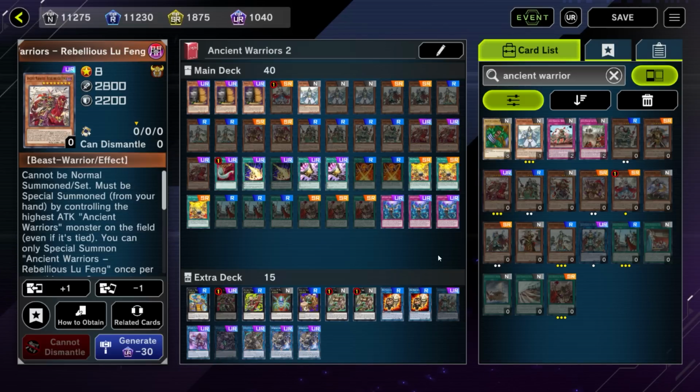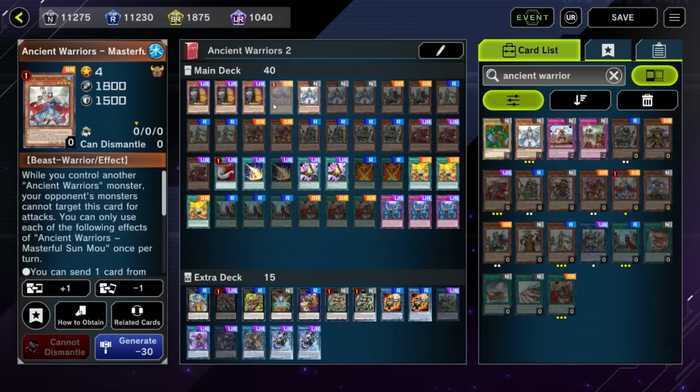Ancient Warriors is a going second deck. It will be a very fast deck to complete the event with because you will be OTKing people left, right, and center. And again, you just go second and you just blow up the board basically. Not literally blow it up with a Raigeki, but you flood the board and you just power through everything with your high attack monsters. This deck is actually half decent in regular ranked mode as well, so the fact that it only has 1 limitation on it is quite interesting.